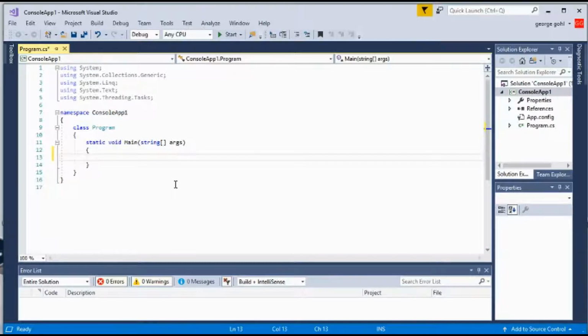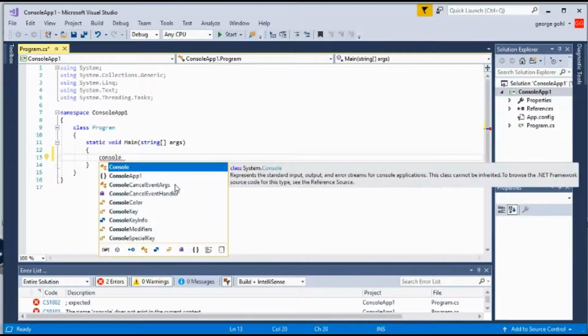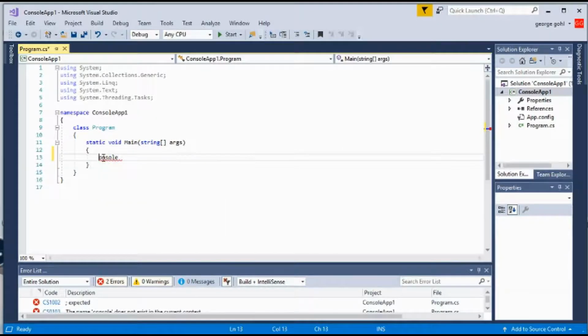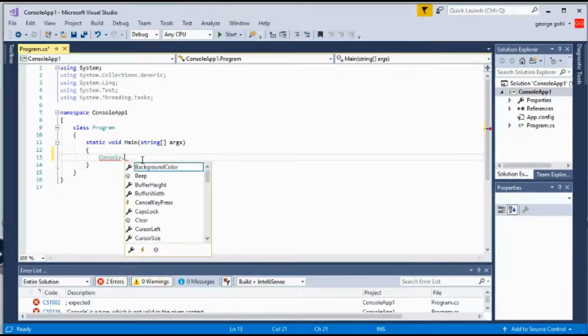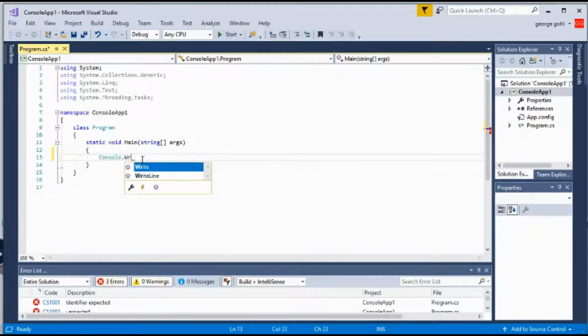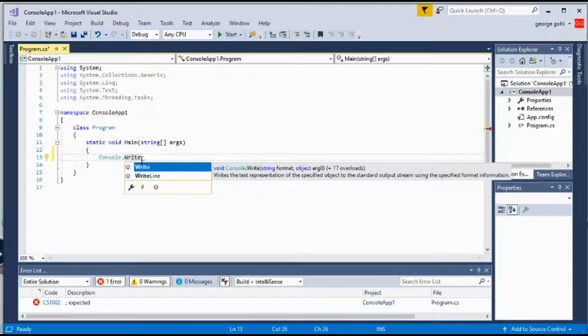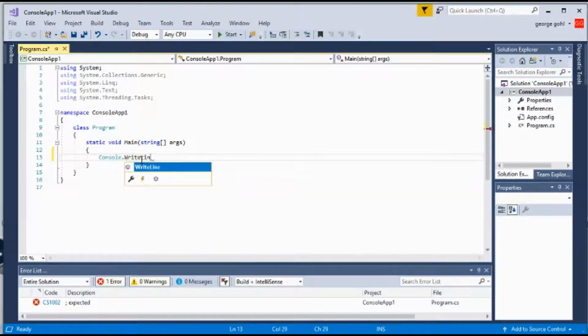So first of all, we're going to write to the console. Because we're writing to the console, first of all we need to write Console with a capital C. And then because we're doing something to the console, we do Console dot, and then we're writing to it, so we need to do Write. Most of the time you just write a line, and if you write anything else, you want that to be the next line, so we're going to write a line, hence Console.WriteLine.